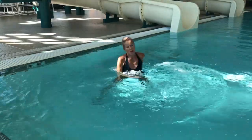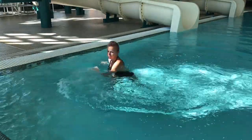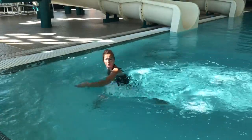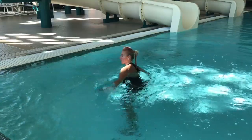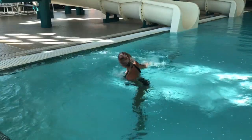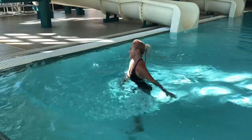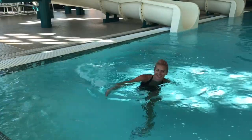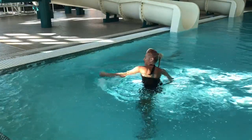Keep your palms sideways, right below the surface, and notice those waves moving around you. Don't splash water. You're gonna see waves. It's not power splash, it's power wave. Side to side.